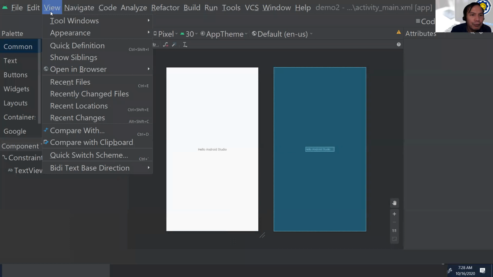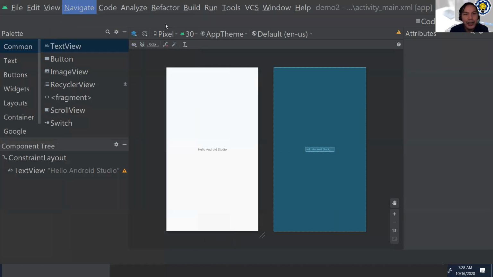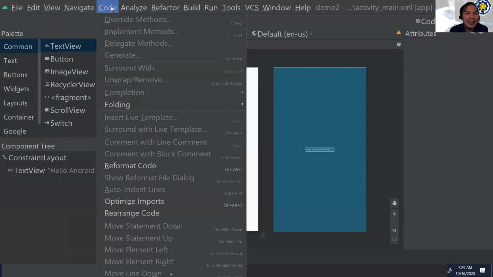after the view, navigation. So the navigate menu is capable for us to create a class, the class name of the project, the file that you need to create, a Java file, the symbol, and so on. As we go through the succeeding lessons, we will navigate those things since it's locked, okay? Because hindi pa siya nagagamit. So ito yung code. So wala pa naman.